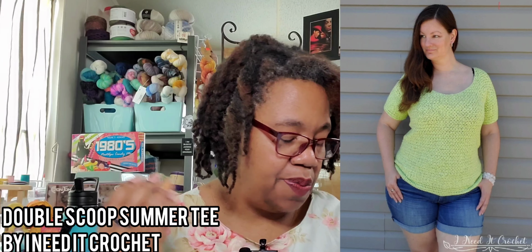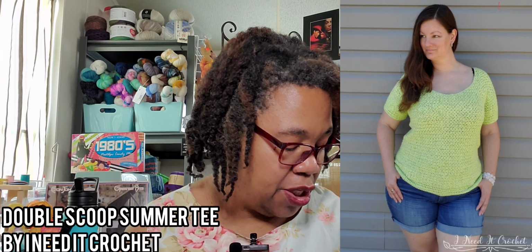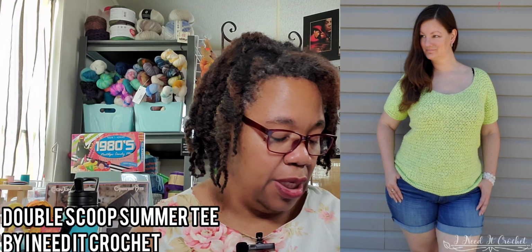This is just a nice basic t-shirt, but yet the stitch pattern gives it some interest. Sometimes I think that if it was just double crochets, then it's going to be a little bit easier to see through. But if it was a stitch design, it kind of camouflages and plays tricks on the eyes and you won't be able to see through it.